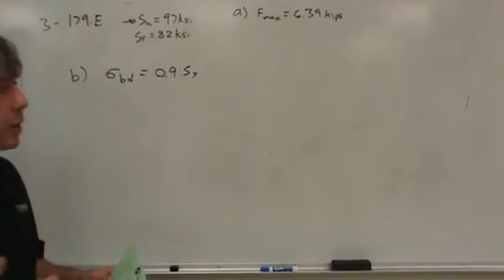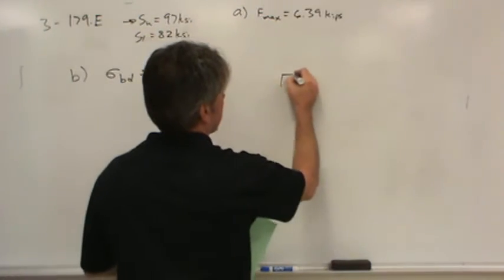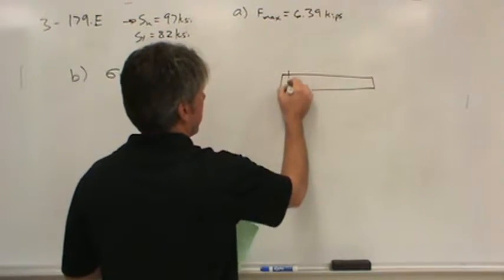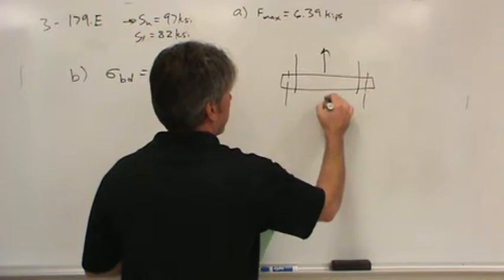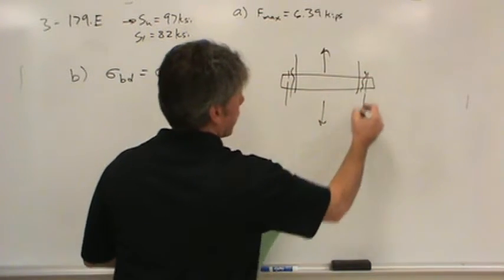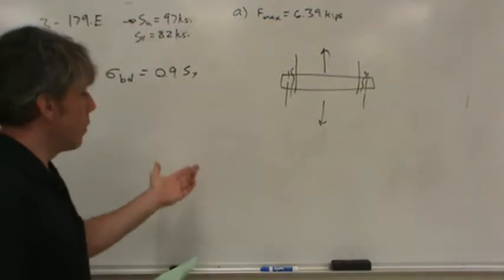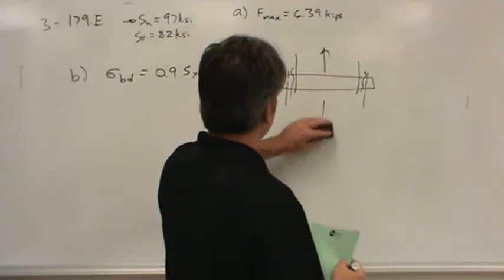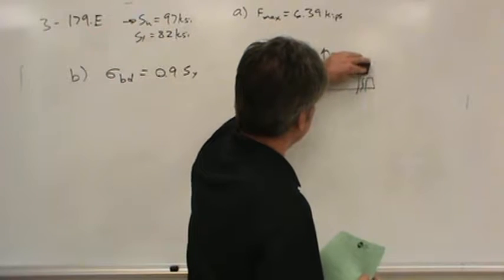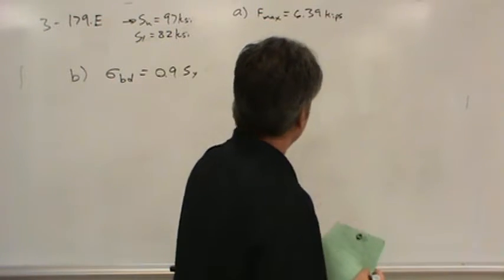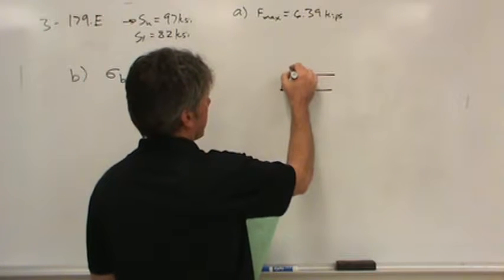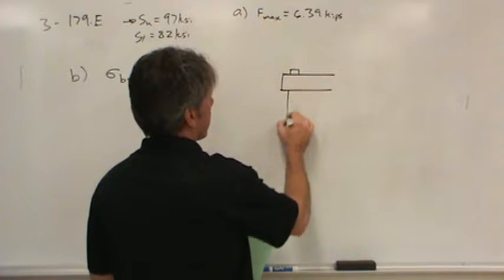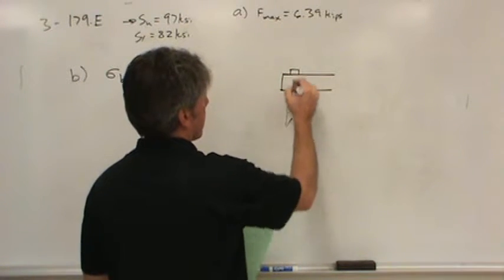Well, what kind of failure are we talking about? I mean, in part A, it was pretty obvious, right? Here's the pin, you've got a link here, you've got another link here, and you're applying force, and you might shear the pin, right? That's why there were 2 of them. But what are we talking about here? Well, let's change this and zoom in on one side of it basically. There's a link plate like this, and I will draw it in section.